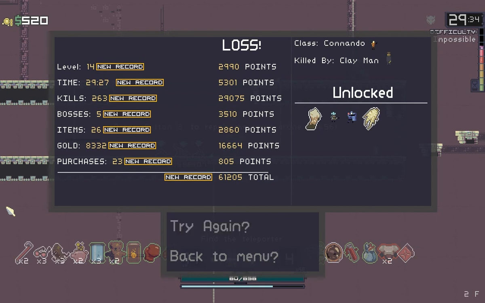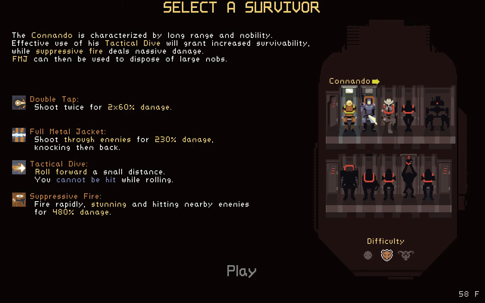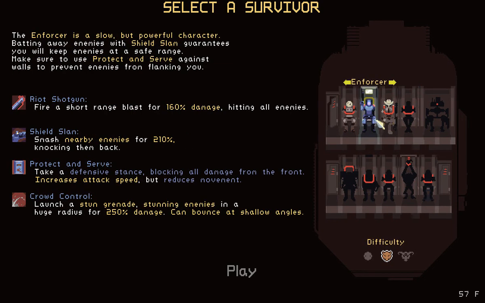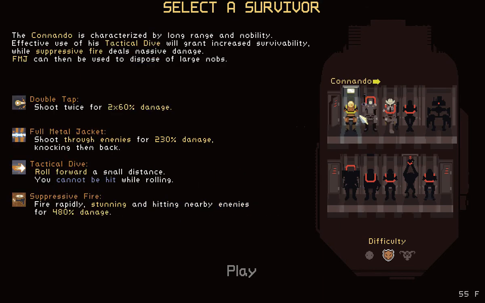So now, I'd like to go over a little bit of how the rest of this thread is going to go. So now that we have 3 classes, I want to open up the thread a little bit, so a little bit of thread participation. From here on out, for each individual update, you get to pick who it is that I play. For now, we have the Commando, our tried and true.